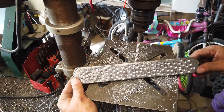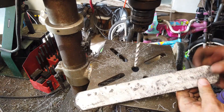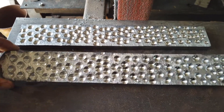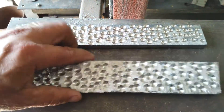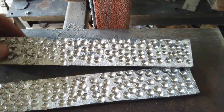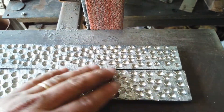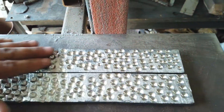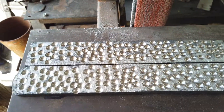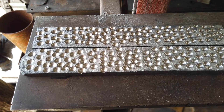Alright, I didn't count the holes but that's a bunch, and that's just the one side — so I'm going to flip it over and do the same thing. Okay, so here are the two billets with all the little dimples and holes drilled in them. It's time to light the forge. We're going to throw them in and start pressing all these out so they'll once again become flat, and that's what's going to leave us our pattern. So I'm going to light the forge, throw these in, and let them start getting up to temperature.